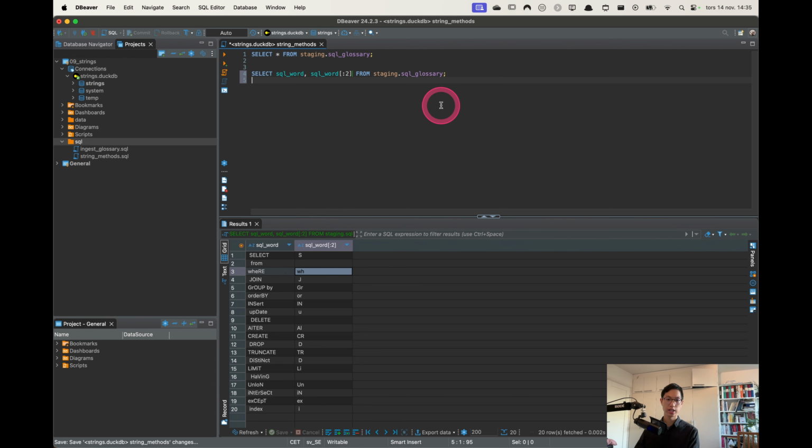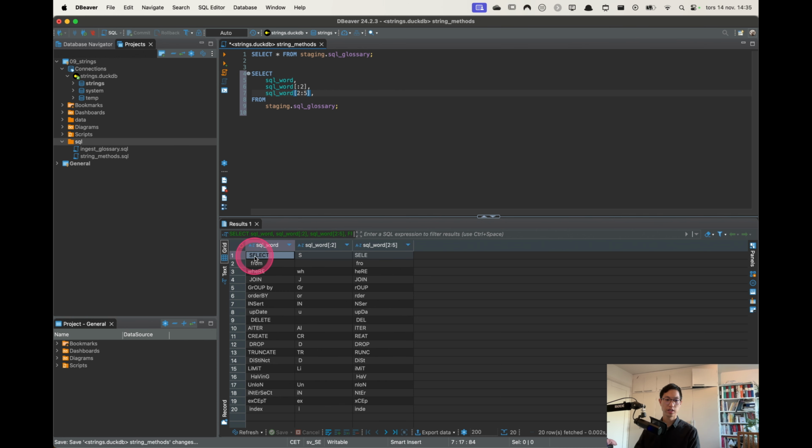So here we do slicing, and in the last lecture you saw substring or substr. That you can use, or you can use slicing in DuckDB, similar to Python. So I will copy this one, and we will do from 2 to 5.